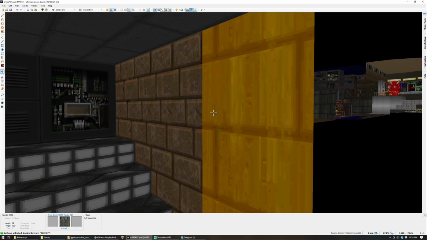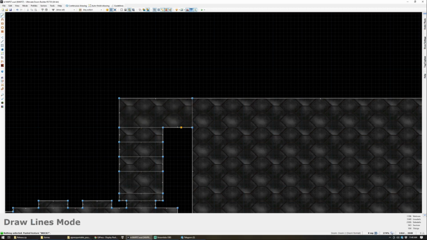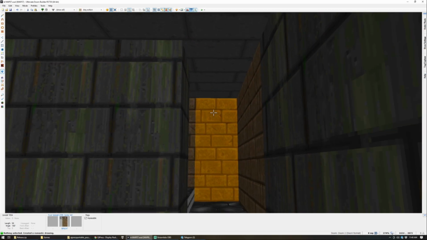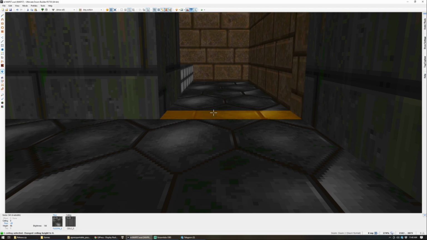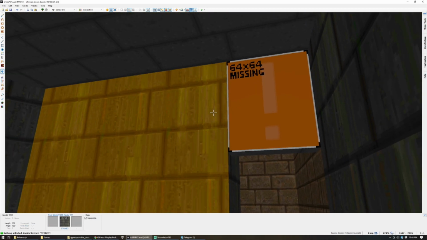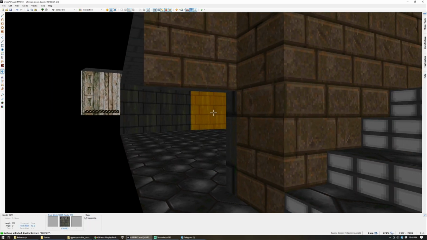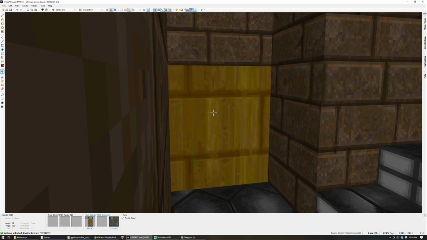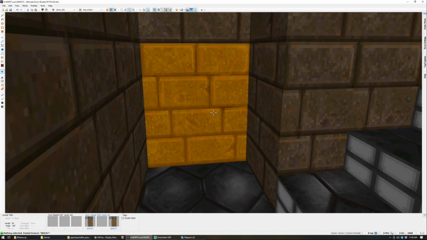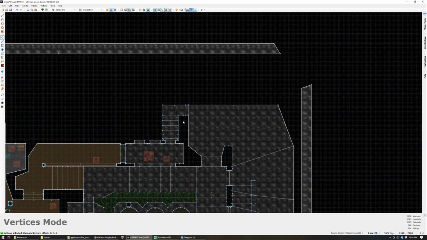A little brick for a small kind of back passage area. Made that a bit wide. How tall's this? That's 48, that is 64. Minimum height for a player getting through is 56. And we'll make that a secret as well. Okay. Well, we'll work out ways to do this.